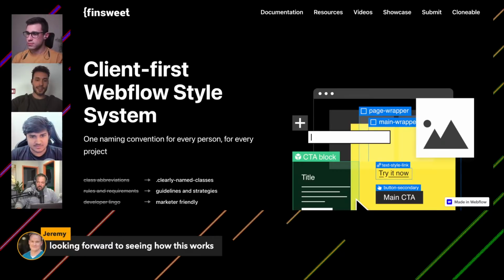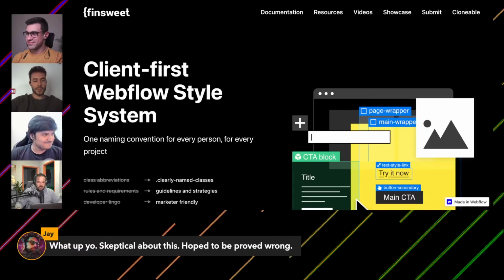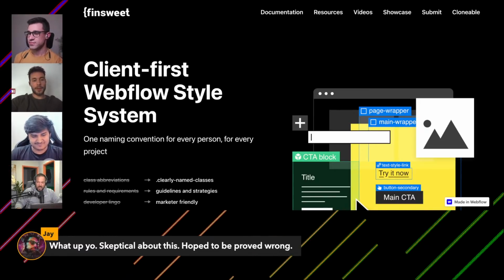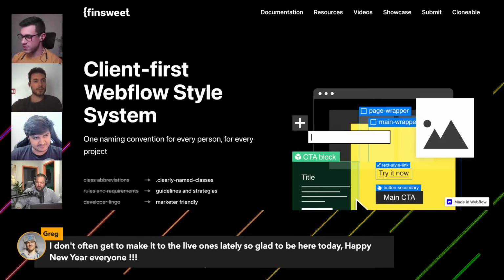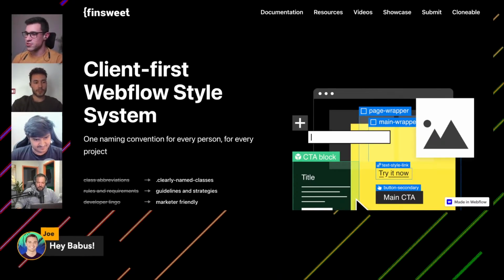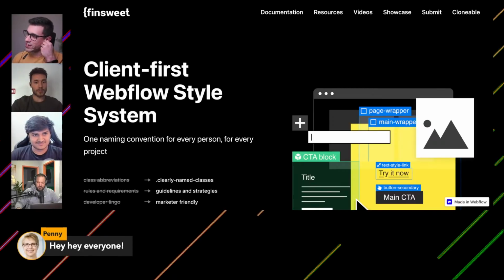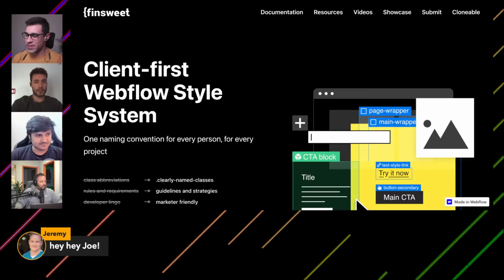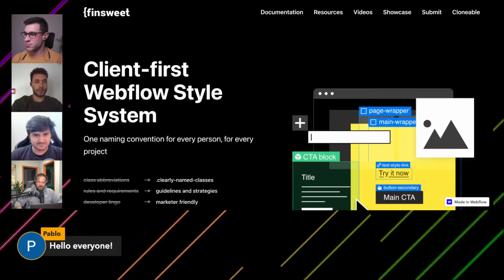Jay was just saying he was skeptical about this, about the fluid responsive. So, Emmanuel, do you have any thoughts on why he shouldn't be skeptical? I think he's skeptical because he's not sure if it's accessible and so on. But we're going to show him that our system responds to the browser settings, and hopefully we'll prove him wrong. But it would be good to hear why you're skeptical in the first place.